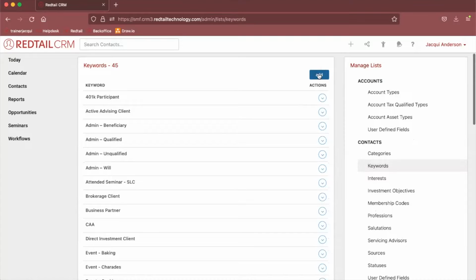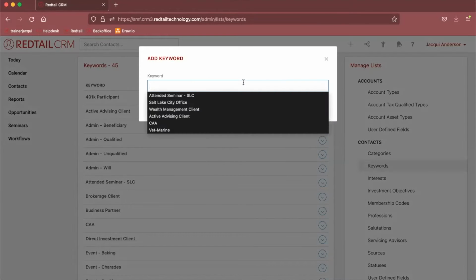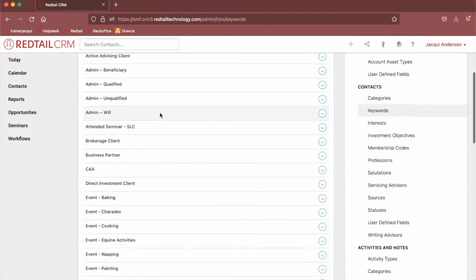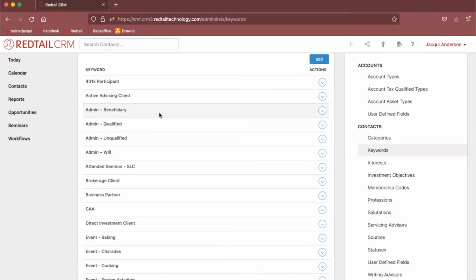So this is where we can add a new keyword. We would just come up to our little blue button, hit add, and type in really any word that you can think of. That's the cool thing about keywords: it's only limited by maybe your imagination and by potentially what your office needs. Keywords are meant to be just a phrase or a word or a yes or no question that's really easy to identify on the client profile. Don't be afraid if you don't see any in your system, it's most likely because you haven't made any yet. All you would need to do is come and add a couple.